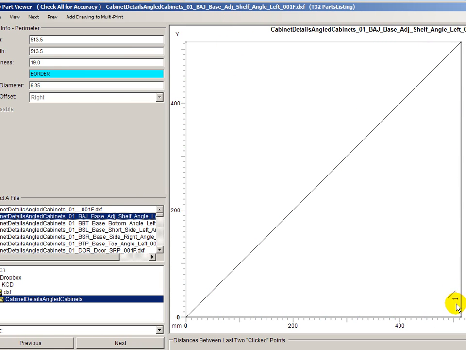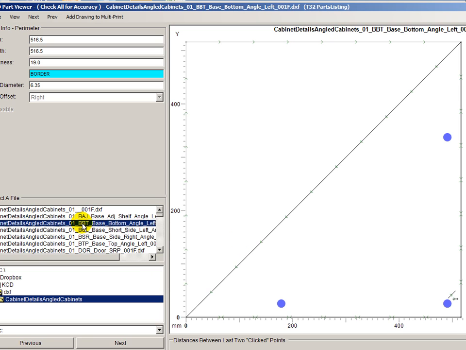I'm going to slide that over just a little more, and you can see here the edge banding indicator and the cabinet number. So this part is an adjustable shelf for cabinet number 1, and there's the cabinet number 1 indicator, and then here's the edge banding indicator telling the operator to band this edge. For the CNC guys, they're going to get indicators of where the edge banding goes on the part, written with the 5mm V-point bit that would also be used to drill the 5mm holes. For the manual guys, there will actually be a note with the part description, and then a note saying to cut this angle and refer to the operations manual or an actual fence setting, one of the two.